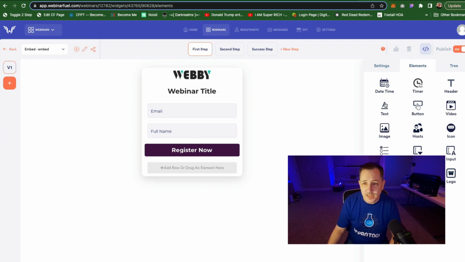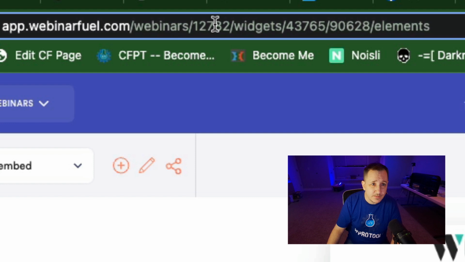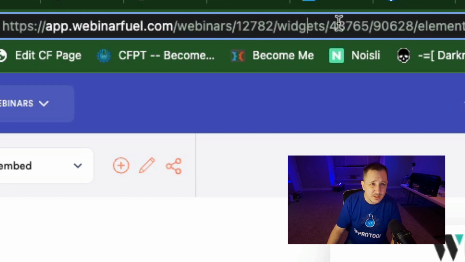And then you'll see this is where it shows that you need the name, the full name, and the email address. So what you're going to want is come up here to the top, and there's two numbers you'll see right after widgets. You'll see a 43765. It might be different on your end. It probably will be. And then you're going to see another one. We're going to need both of those. But for this one, for the widget setting ID, we need this first one right after widget /.